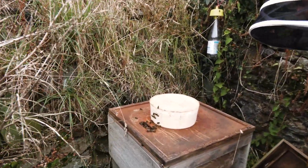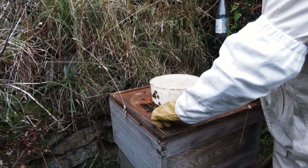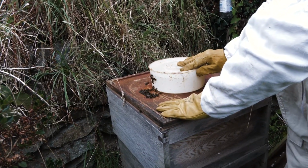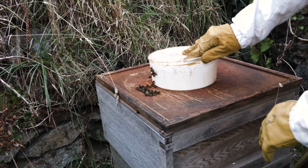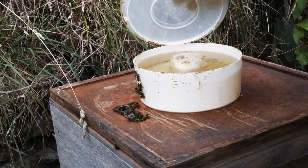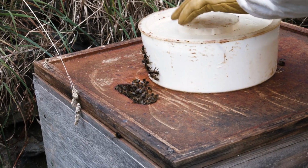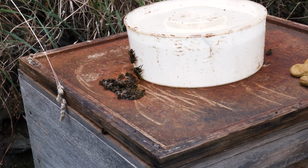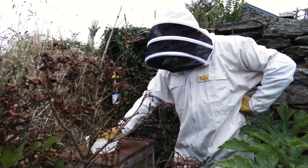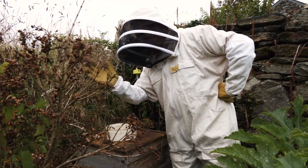Now, I'm not going to disturb these guys because it's only a small colony, but again, I'm really pleased to see bees at the top like this. And that means to me that they're okay, they're doing all right, there's enough of them. This is some ambrosia. They don't seem to be interested in it. I can see that they can get to it, but they're just not attempting to eat it. But I'm going to leave it on there to give them that extra boost to build up their stores. But as I say, I don't want to go into these guys because I just want to give them a chance to just deal with themselves.